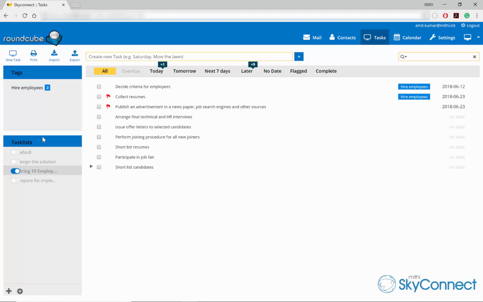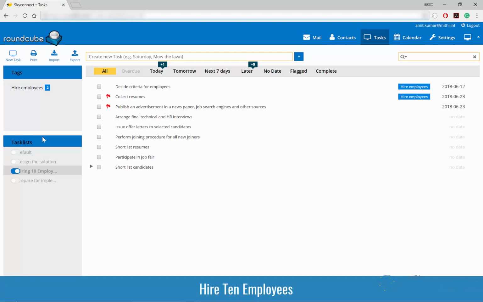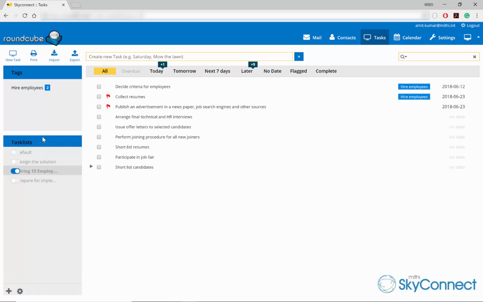Let us consider a scenario. You have been given the responsibility to hire 10 new employees in your organization. So hiring 10 new employees is a task assigned to you.